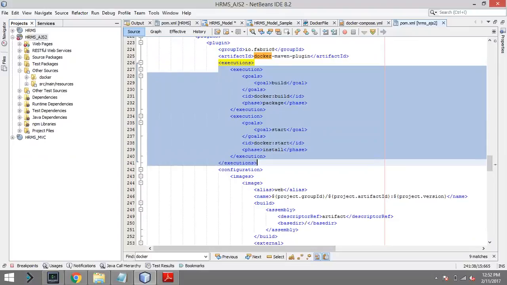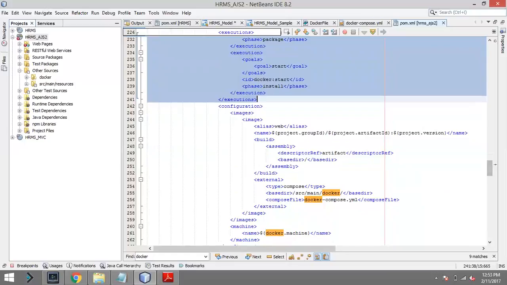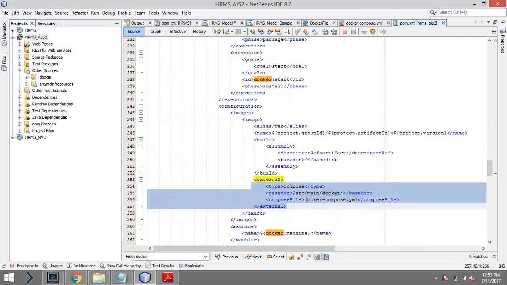If you do not use this plugin, then you have to create the WAR file manually, package the instance, and manually fire the Docker build and Docker installation commands, all of these things. But here, all of these things are done in the same Maven pom.xml file. So here you can see it is connected with the docker-compose.yaml file, and the Docker Compose YAML file is connected with the Dockerfile.